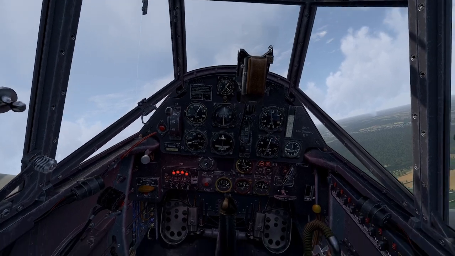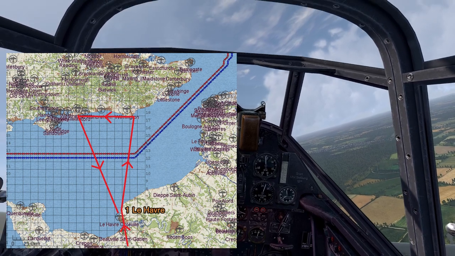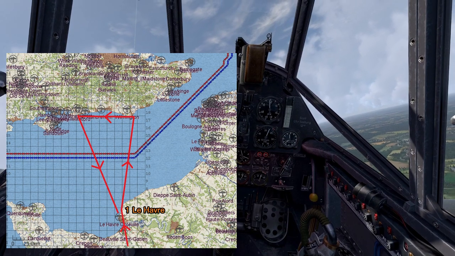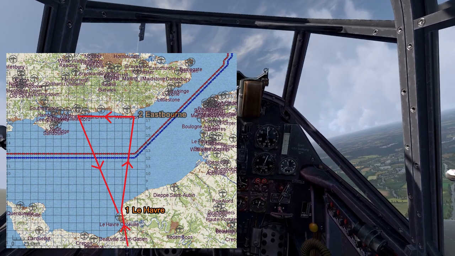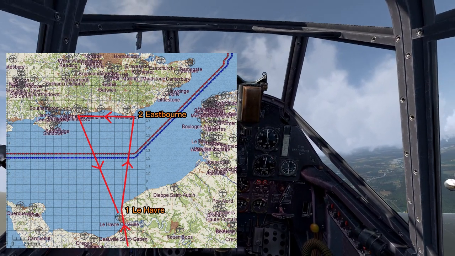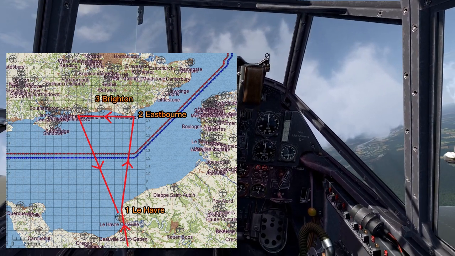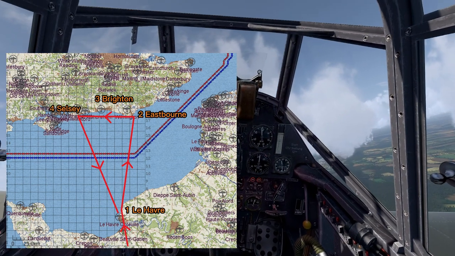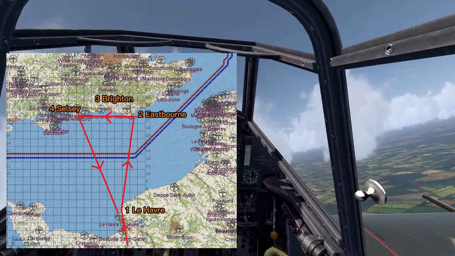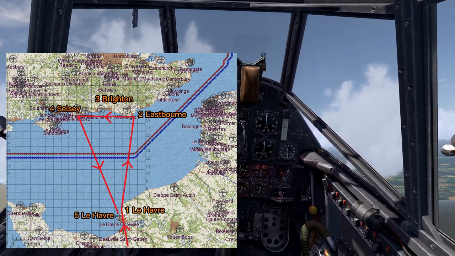I'm going to climb to about 7,000 meters on the way to Le Havre. And once we're there, we're then going to cross the channel. Quite a lot of flying to do over the water to get to Eastbourne. Then we'll perform our fighter sweep heading west, so we'll pass Brighton and head towards Selsey. And we'll engage anything that we see along the way. Once our mission is complete, we will return and land at Le Havre airbase.